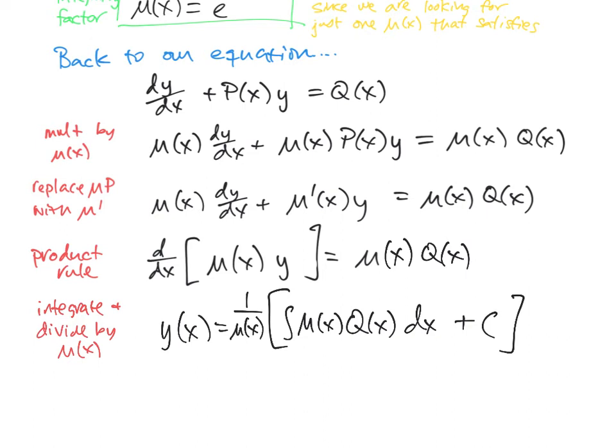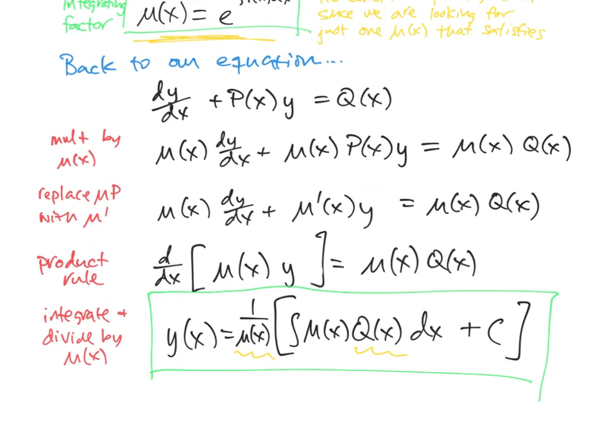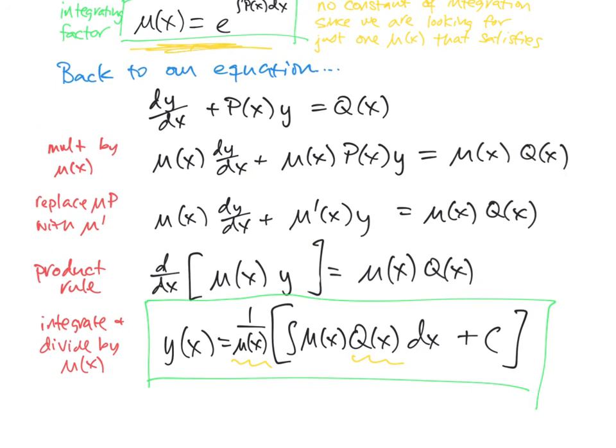And look at this, we have a solution for our differential equation. It's an explicit solution that is written out exactly: y of x equals blah, blah, blah. And it gives you a formula based on the q that is given to you in the problem, and then the mu, which is given to you by this formula right here. So if you know this formula for mu, and you know q from the problem, then you can plug it right in and you have your explicit solution.